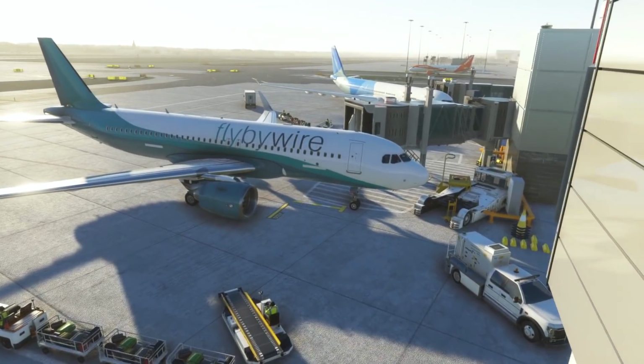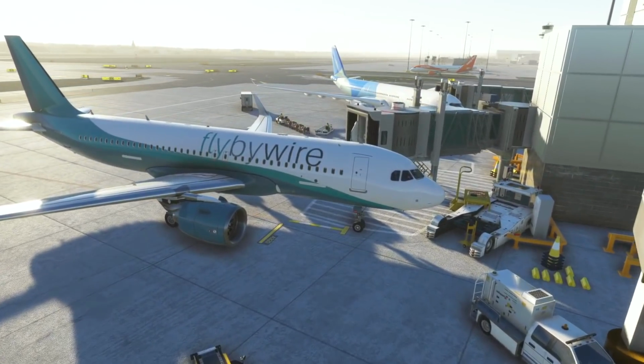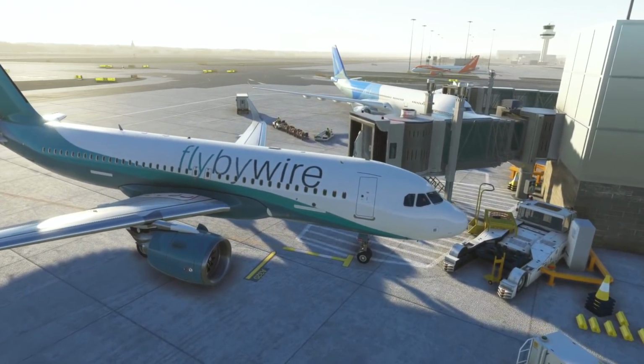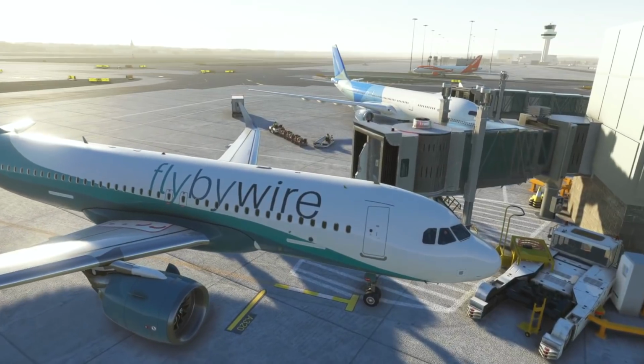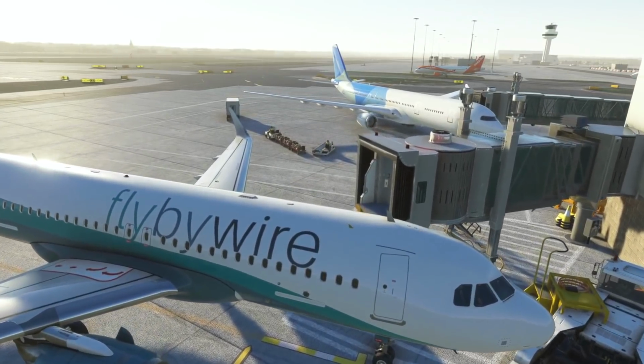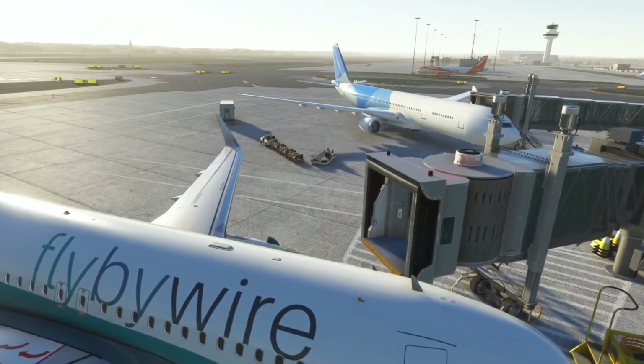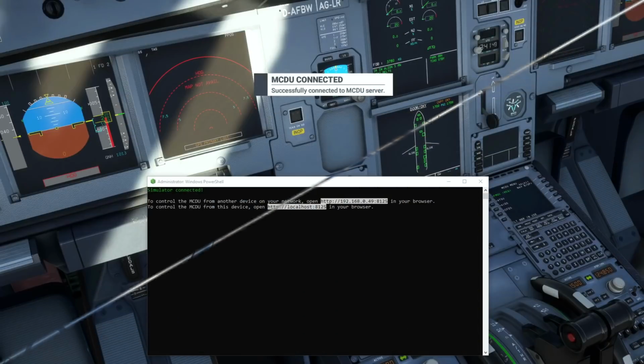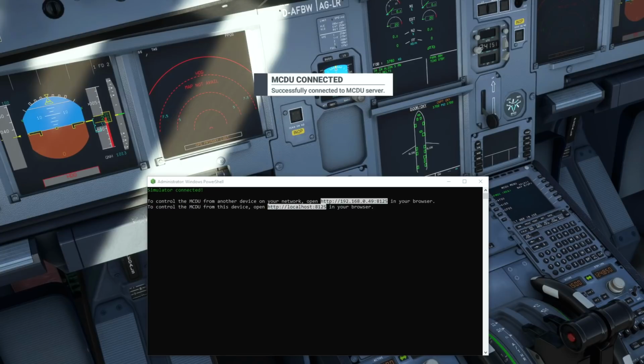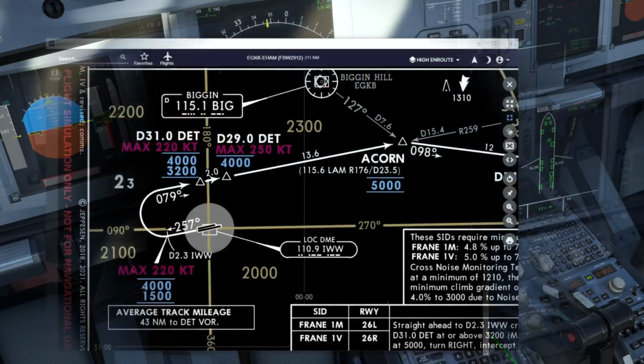We're going to start by looking at a departure out of London Gatwick, which requires the aircraft to overfly a specific waypoint before making its first turn en route. Now, prior to this experimental version being released, the aircraft wouldn't do this and we had to fly it manually. We're going to see if the new experimental version can do it automatically, as it should, and as you can see, the McDo now still connects to your tablet or phone.